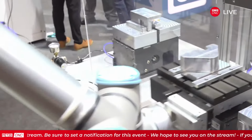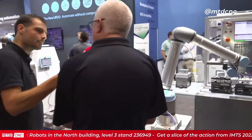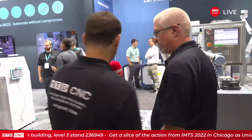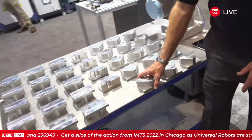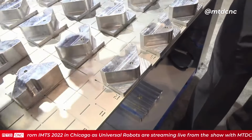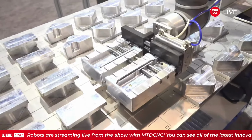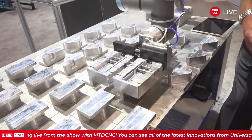Moving more into the technical side of the system, I love the fact that you can do op10 and op20s, and you can see them being flipped over here. But how do you actually set the parts up on the grid plate here, Brian? That's a great question, Rowan. They're actually just visually located. We don't do anything complicated. We want to keep it as simple as possible. Just look down here on the grid plate, Dave. You can see how this part is aligned to this corner. Boom, it's ready to be picked up. It doesn't have to be within 30 thou. An eighth or 3/16 of an inch is fine. The jaw design will accommodate that, and it'll find the datum.